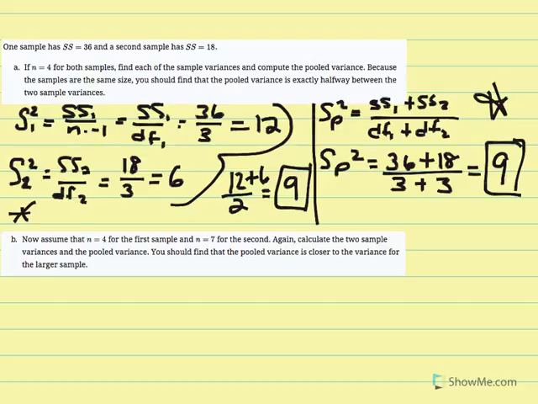It would be rare in a real life research scenario that our samples would be equivalent. People drop out of studies. Sometimes we can't recruit enough for one condition versus the other. So the N values aren't always the same. And as a result, the pooled variance will be affected by that. Well, I should say that the pooled variance will address that difference in that calculation. If we were just to average those two variances, it would be inequitable in instances where sample sizes are different. So that brings us to our next example.